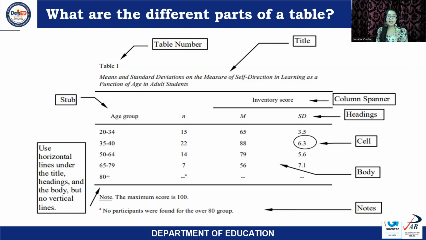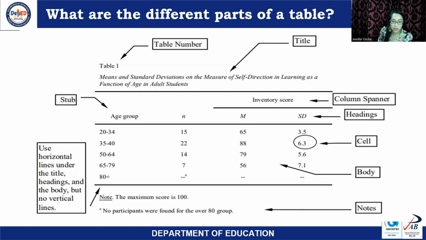Then the title: Means and Standard Deviations on the Measure of Self-Direction in Learning as a Function of Age in Adult Students. This is title case. Capitalize the beginning of every word except the conjunctions and the prepositions. And it should be italicized.